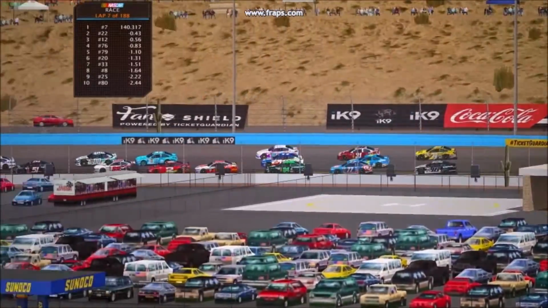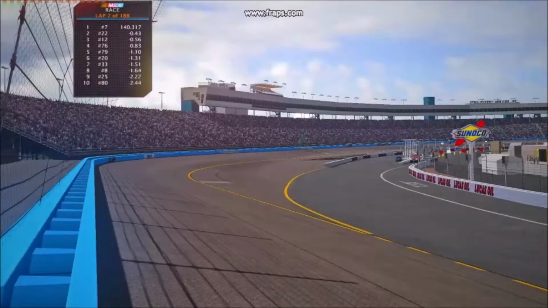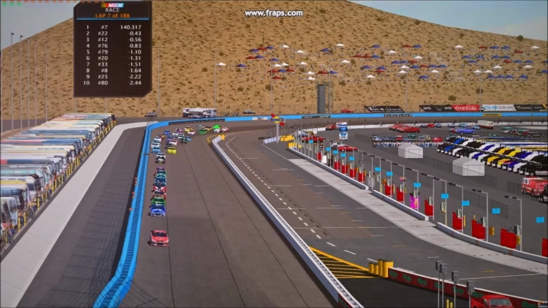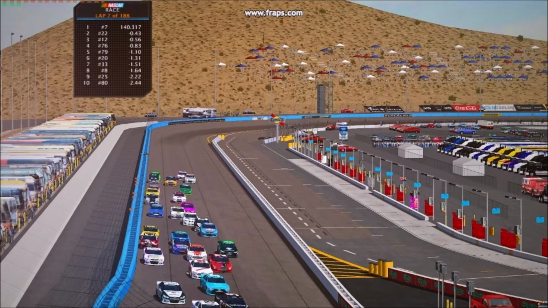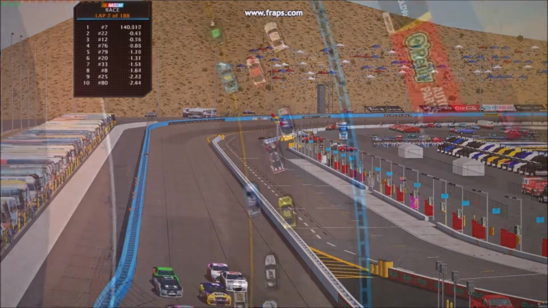Again, 3 wide in several rows as they make their way out of turn 2 and towards the old front straightaway. You see single file for the first 12 or 10 cars, and then still a gaggle, and we're 7 laps in and they're still running this way.